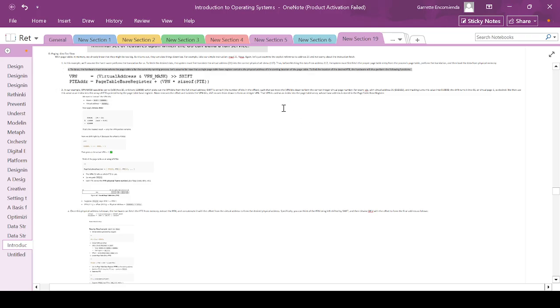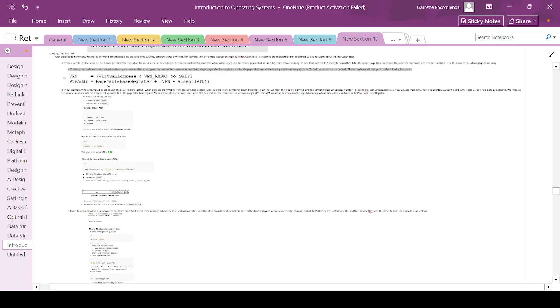So that register is the way to track the starting location of the page table itself. To find the location of the desired page table entry, the hardware will thus perform the following functions. Again, the page table is just a data structure.